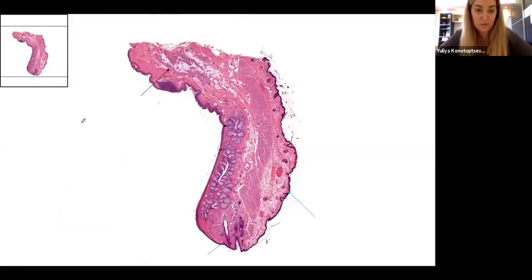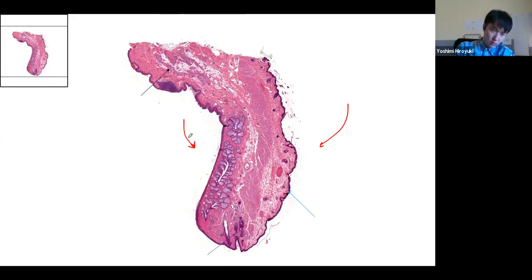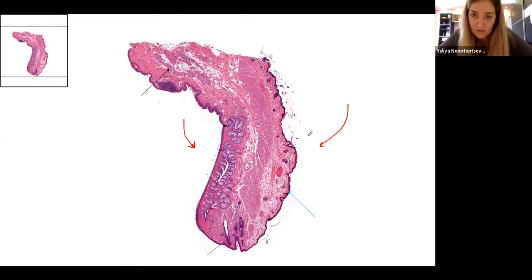Let's do the layers. So first of all, this is your eyelid. How do you know that this is the superficial and this is the inner? How do you know? Skin. If there's a skin. Yeah. Very good. Exactly. Skin. This surface right here, this is your epidermis. Beneath this area, this is dermis. So this is epidermis, this is dermis, together, this is your skin.